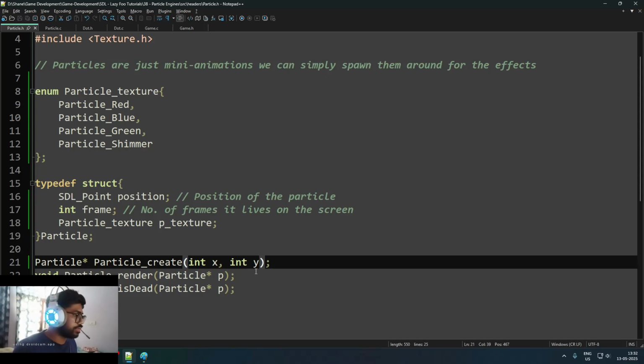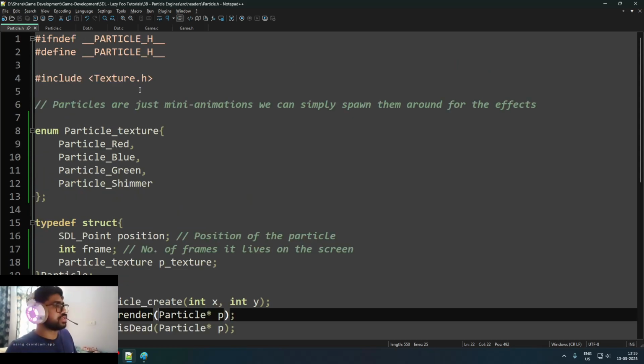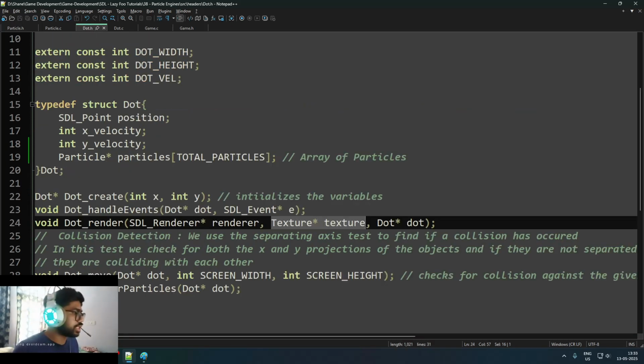Then when I render it, we will provide the, yeah, since it will be global, I can provide the texture elsewhere. Particle render, right? We have mentioned to render the particle, and what do we need for rendering? We need the renderer, the texture, and the dot.